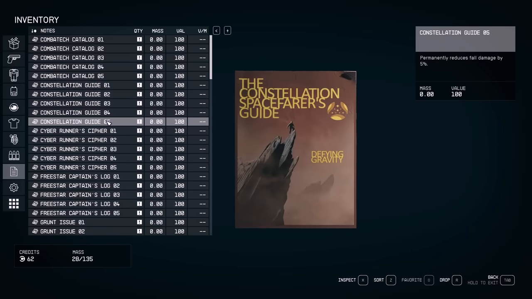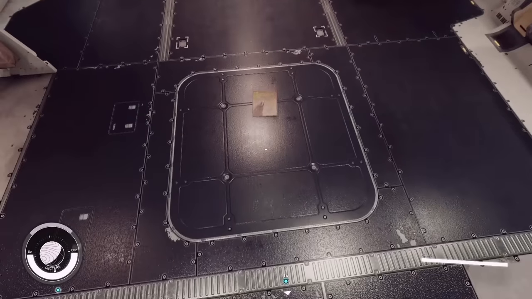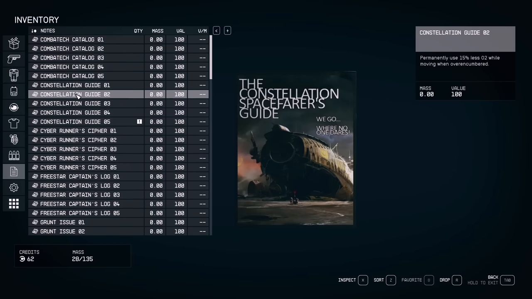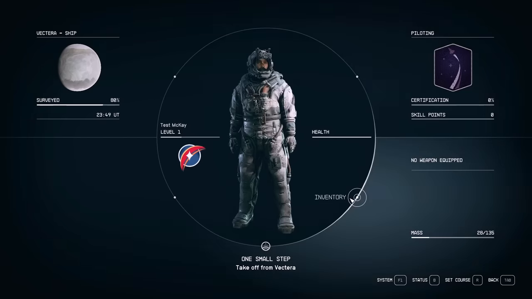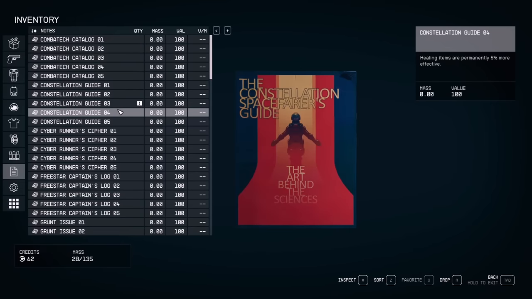So we're going to drop guide number 5 and we're going to pick it up and see if it gives us permanent fall damage reduction. All right. It did. Oh, you know what? We're going to drop number three and see if number three gives us the O2. All right. And then number three is O2. And then the next is going to be healing, followed by outposts, followed by basic and advanced science.